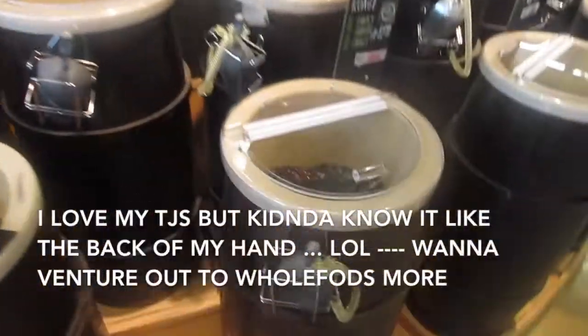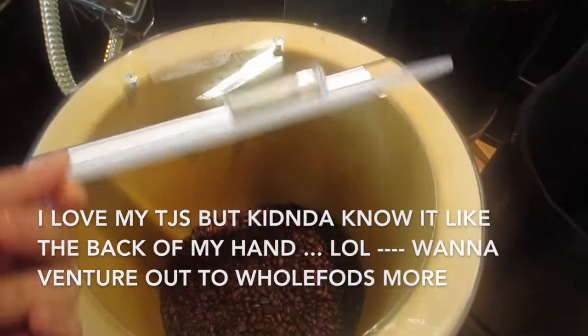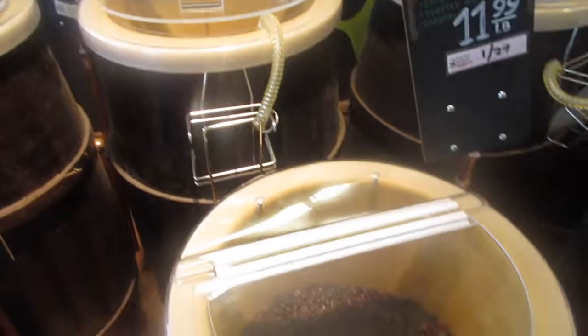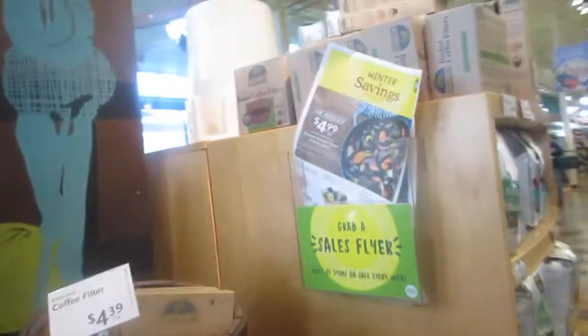Okay. Ready? We are now at Whole Foods. These are whole coffee beans. Oh, my other Whole Foods doesn't have this. These are like the bigger version of the other Whole Foods that we have that's closer. Now they have these in barrel form. Oh, okay, we are looking for the bakery. Fruit containers galore. Look at this.